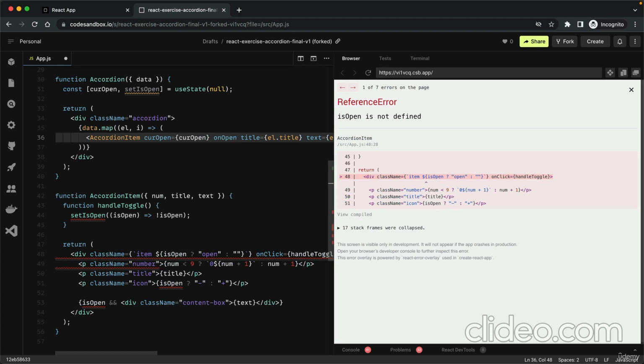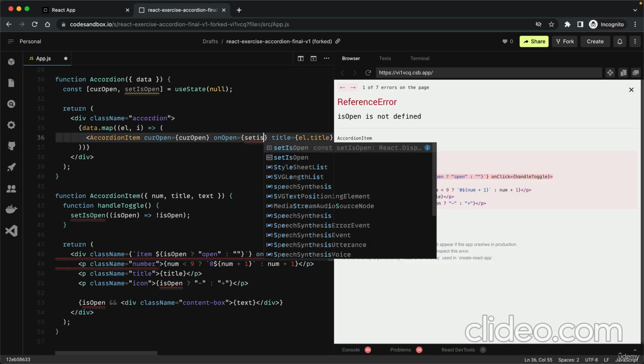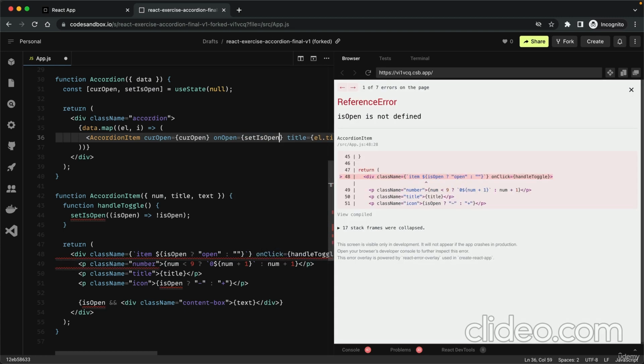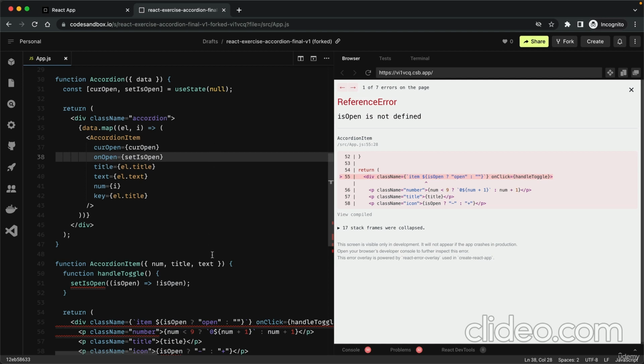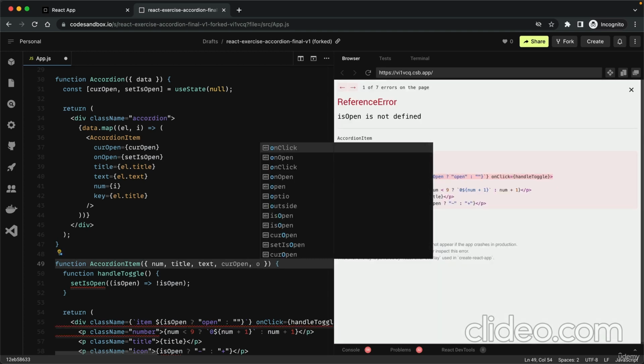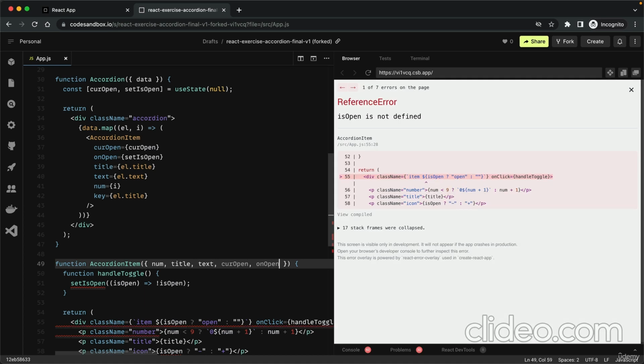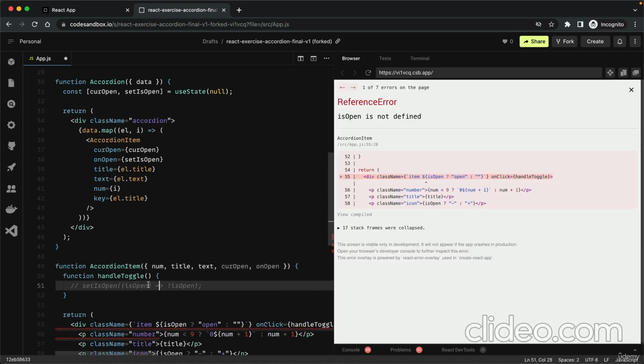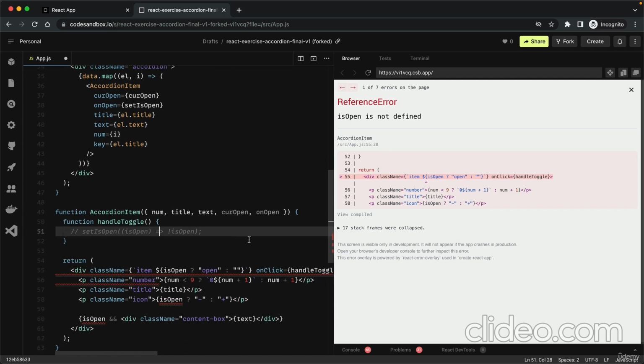So let's say onOpen, setCurOpen. And now here let's then receive those props. So curOpen and onOpen. Here let's for now just comment this out to get rid of this error right there.